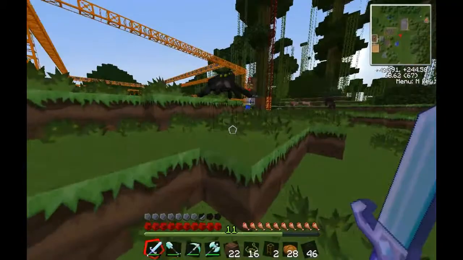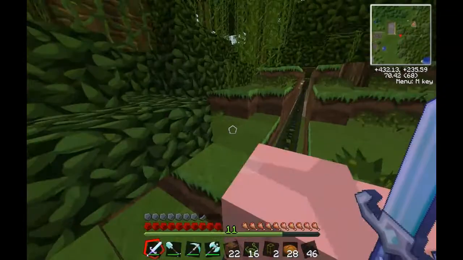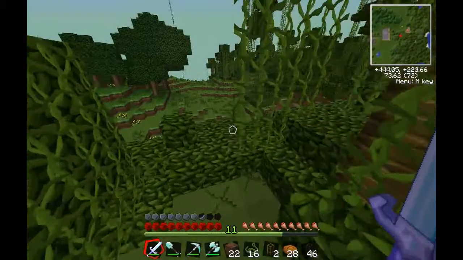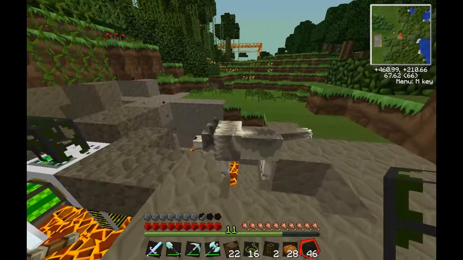Hello, spider. So yeah, this quarry's working hard. Look at that. During the night. That's the great thing about this, is during the night, you can sleep and stuff, and the world will keep going, which is awesome. So let's see if I turn it on now, if I get any lava, or if it's just messed up. Dog, you're almost falling in the lava.